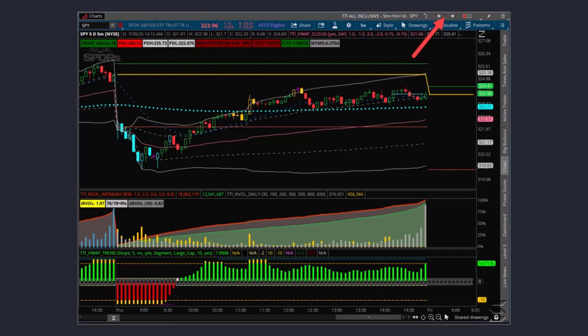In addition to that, if you want to view the 5 minute chart and then scroll through to the hourly chart and the daily chart, you can use the arrows at the top right of your screen. These will scroll through the 3 different charts, the 5 minute, the 1 hour, and the daily chart.